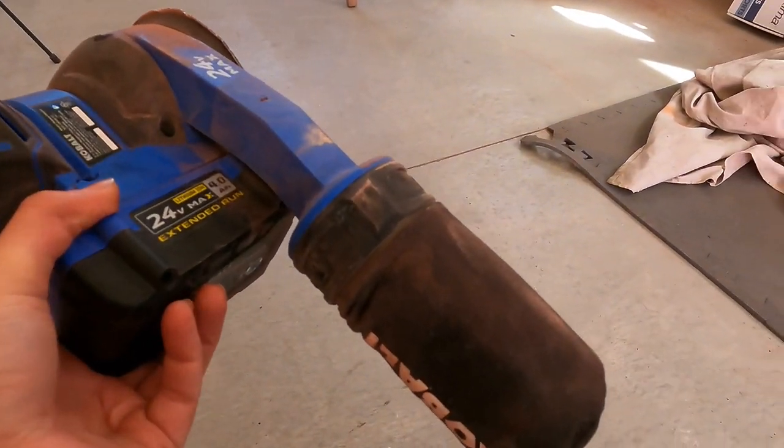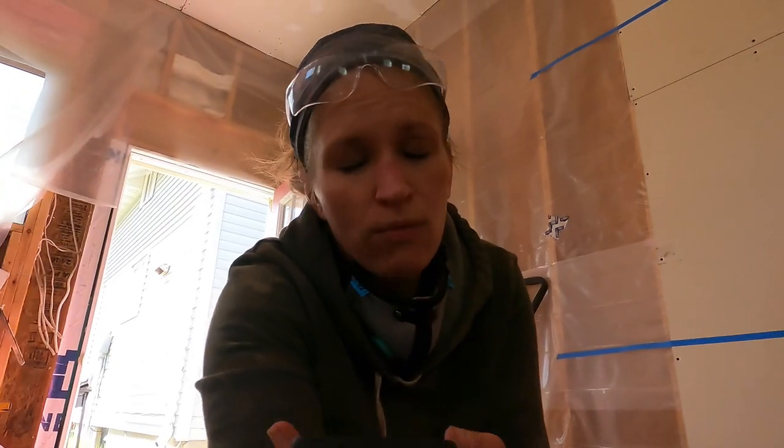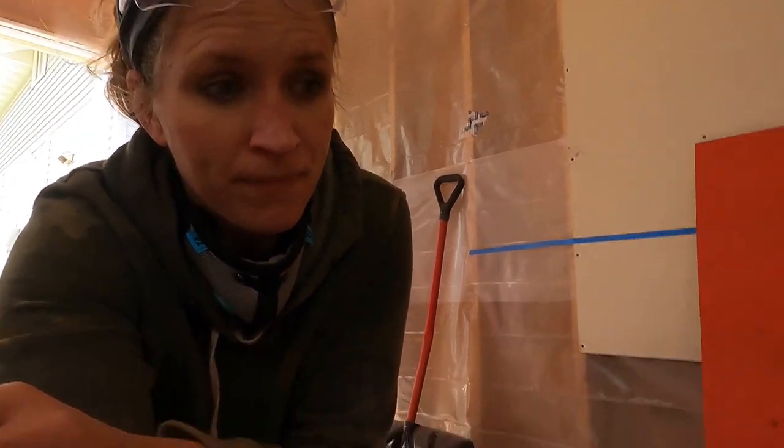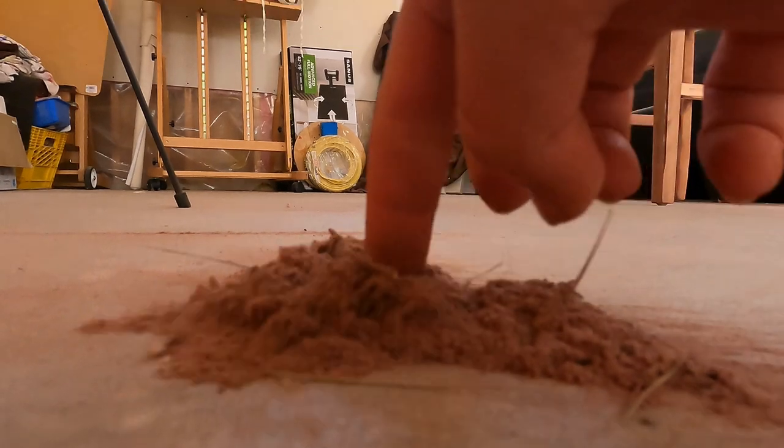Here's why PPE is important and why putting a drop cloth down is important. You can see that I have a dust collector on the back of my orbital sander, and I was sanding on a drop cloth. Then I swept up the floor, and you can see all the dust — that's a pretty significant pile of dust and debris. And even after sweeping, it's still all over the place. So that is why you should probably not do this in a place you don't want to get that everywhere.